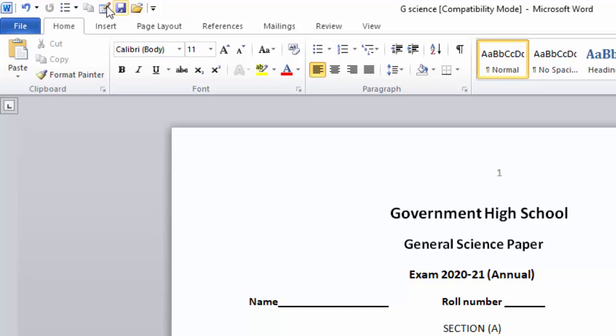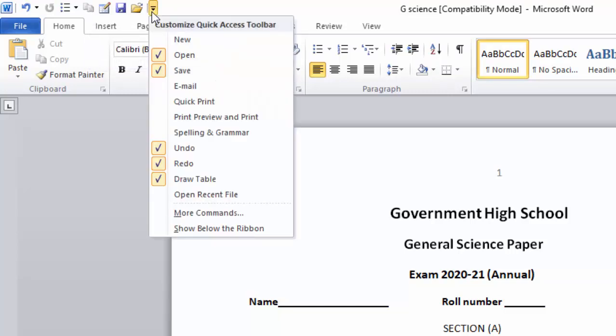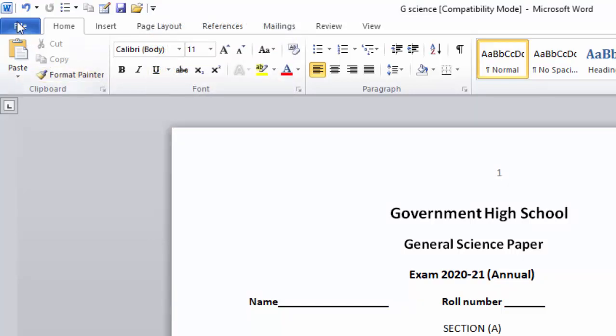Now I want to remove this copy button from the quick access toolbar. How to remove? Click on this button and search here for copy. It is not present here, so we have to do it manually from Option.